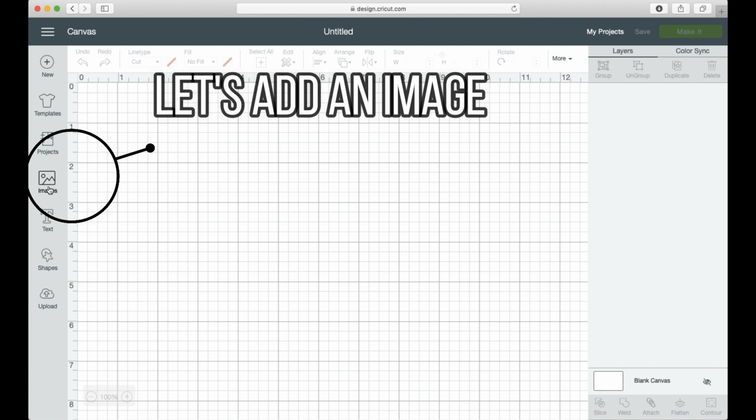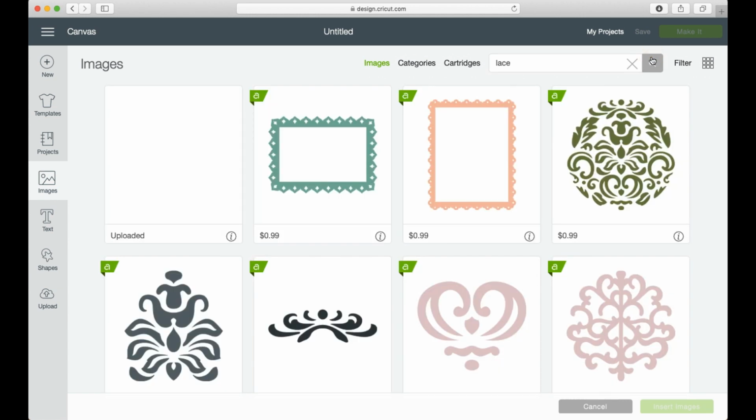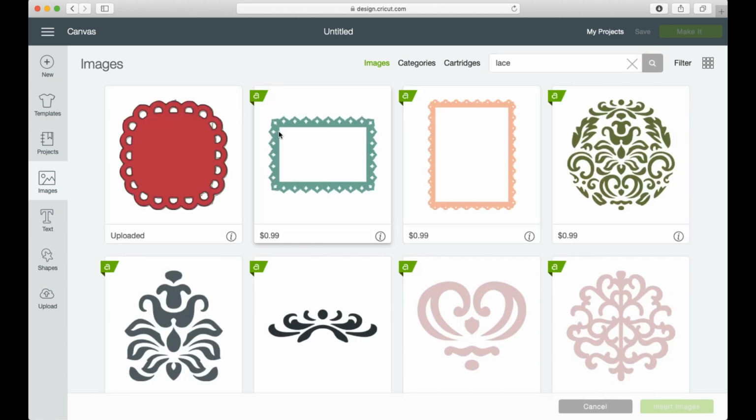Now, let's add an image from Design Space. In the search bar, I am searching for lace. Pick the one you like and size it smaller than your round fondant circles so we can fit it inside the circle.